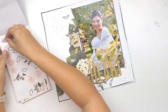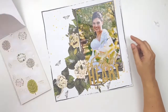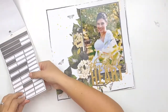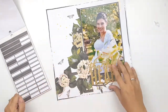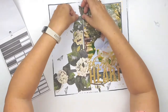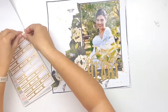And as you can see, I'm just going through the Jen Hadfield sticker book, and I am just choosing some of the stickers just to embellish a little bit further, to bring little gold accents in here and there. And those little word stickers, that one I'm sticking down now says Find Your Tribe, that one says Family Matters, and then the last one I put at the top there by the butterfly says Love a Lot. Now also the little gold butterfly I stuck down just below that also says love across the butterfly.